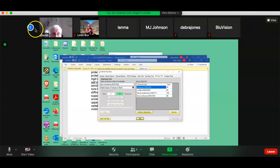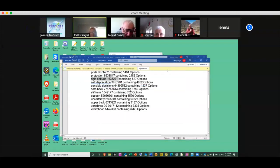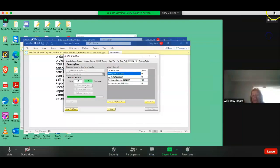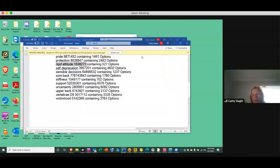Oops. Copy it. So I think you're getting the idea that a person with a lot of back pain could have had some significant trauma and abuse. That might be the way it manifests, which is really just a message. Here's stiffness. Let's just go ahead. Even it's still under 1,000. So let's do it.